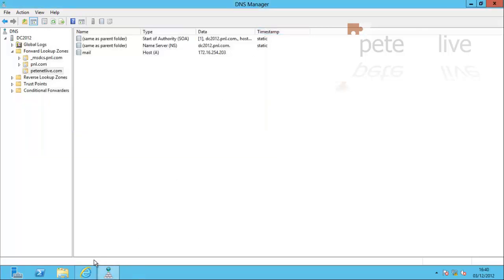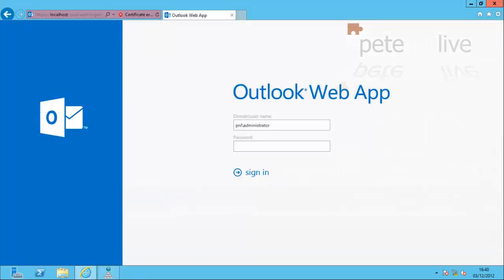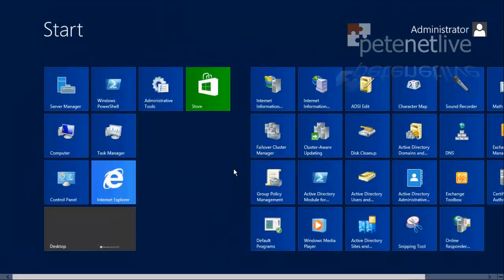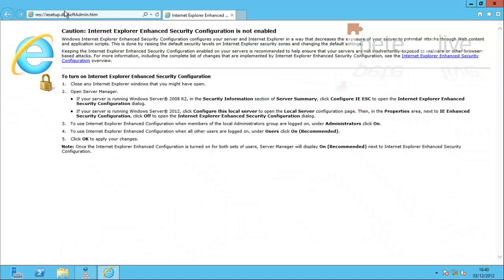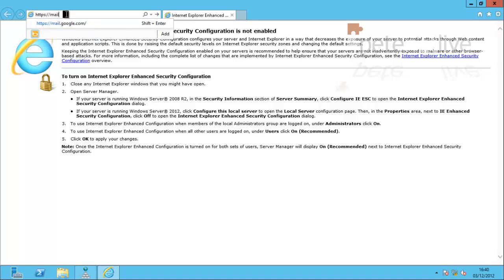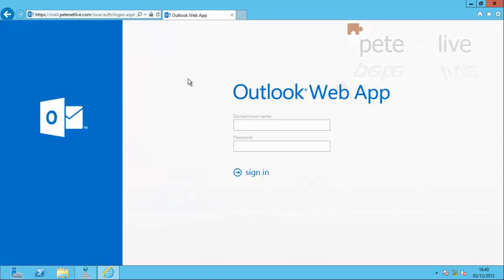So, hopefully, now to test the certificate is working, if we close that and start again, but this time open a web browser and go to https://mail.pnetlive.com. Hopefully this time it should go in without an error, and it does.